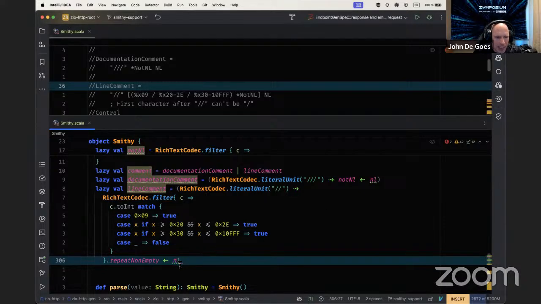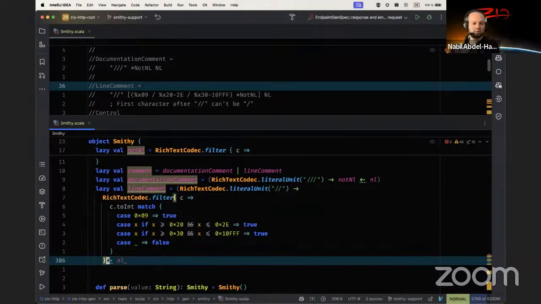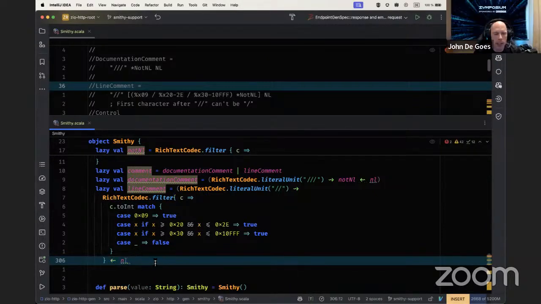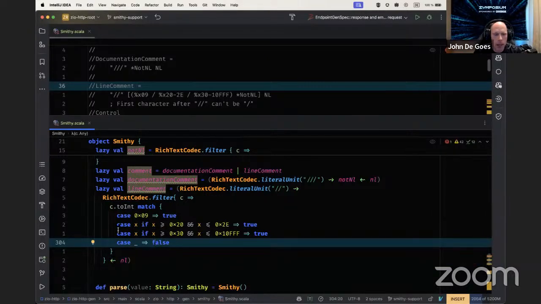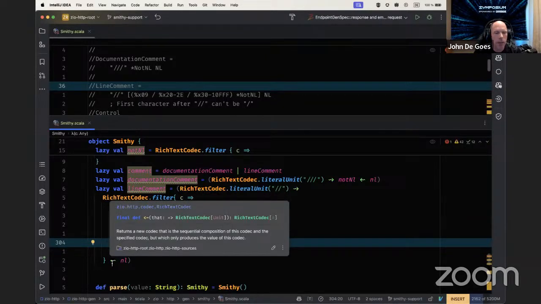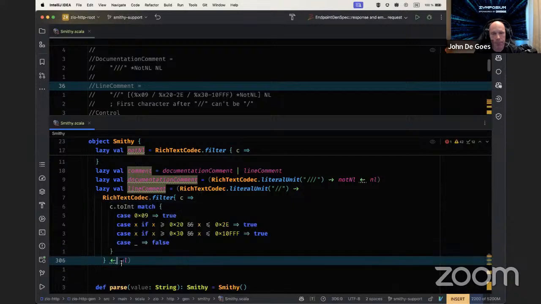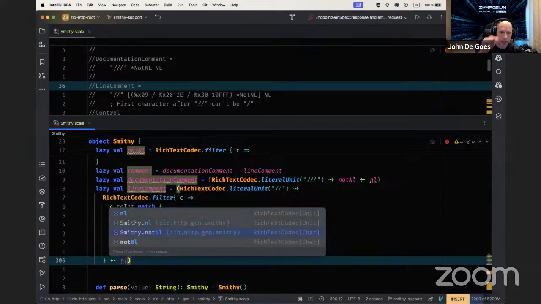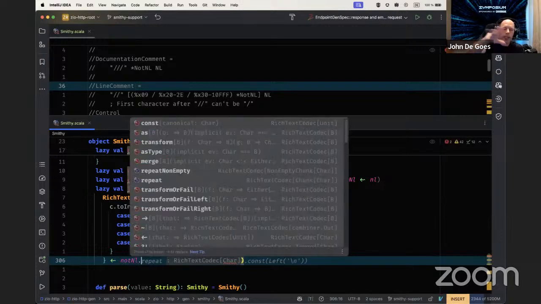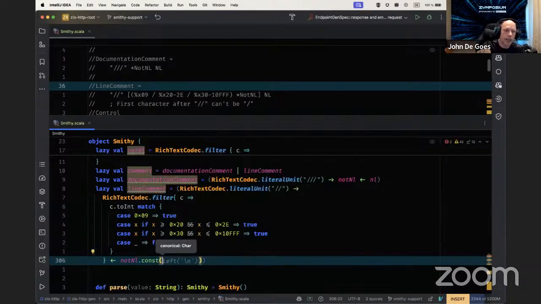followed by, delete that repeat non-empty. We don't want that. What we want here is, immediately following this single character, needs to be not new line dot repeat. You see that? So we have this single character, and immediately following that is not new line dot repeat.